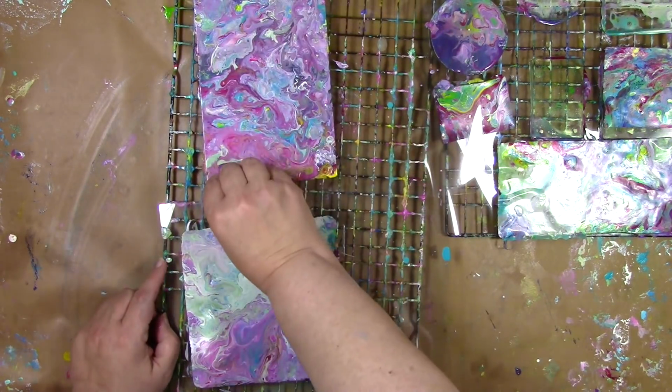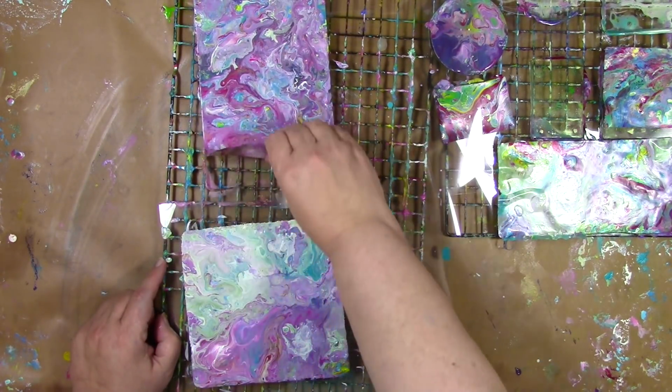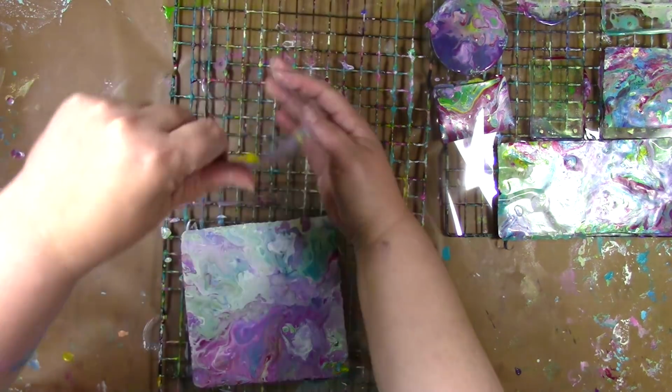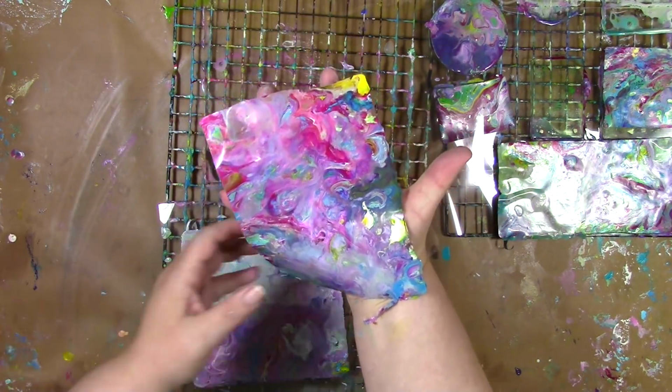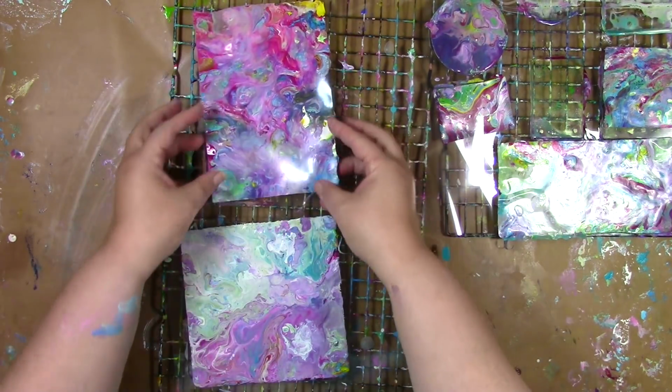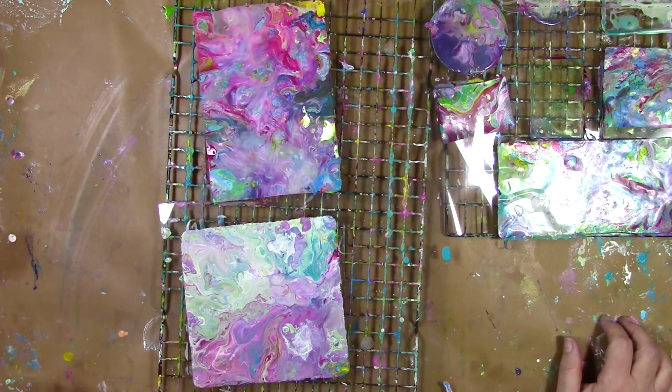To store these, you want to put them in something that they won't stick to, and by the way, they stick to each other like glue. So if you put something like a piece of wax paper between them, or just even a piece of copy paper, and store them that way, they won't stick to each other. So how can you use these skins?